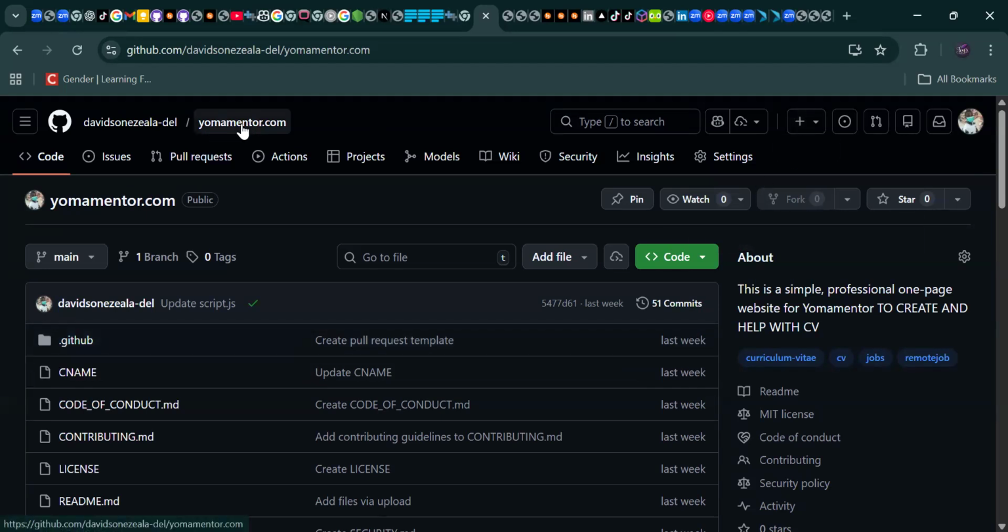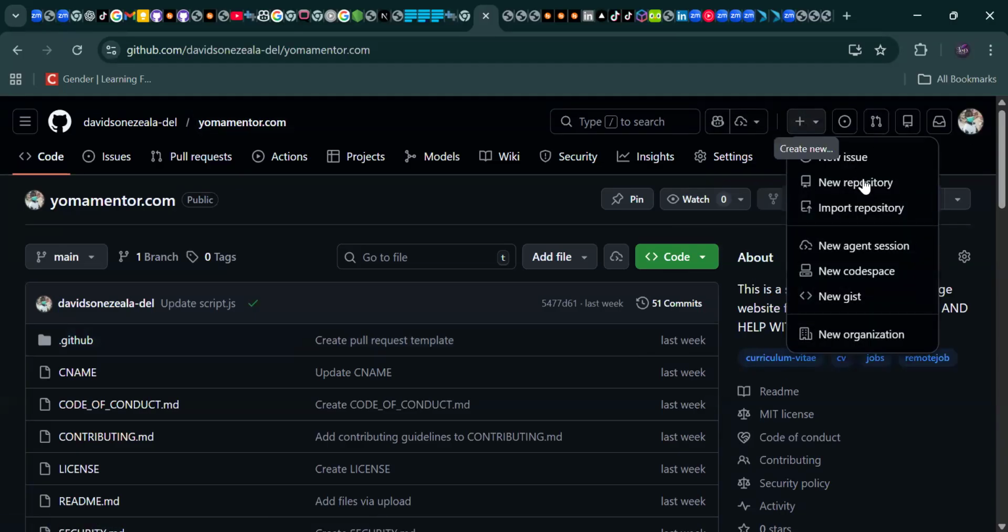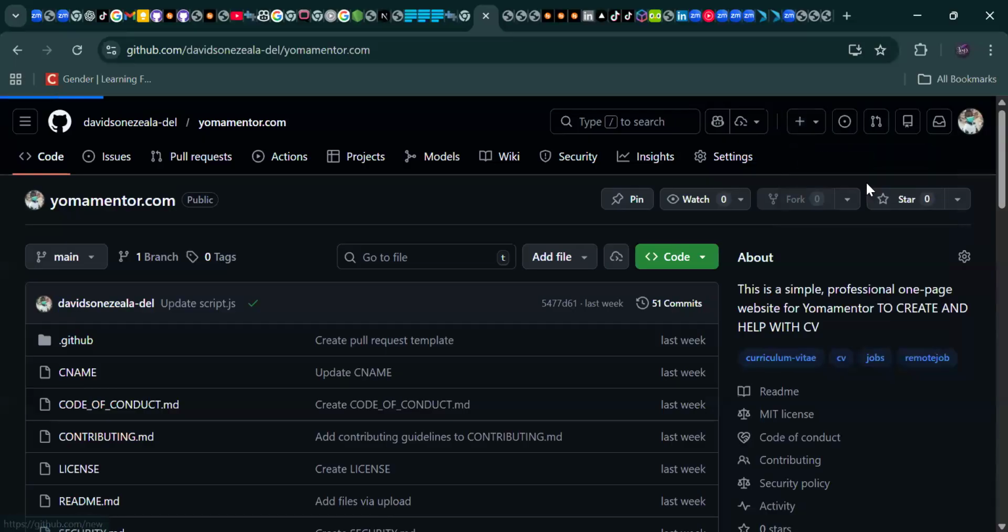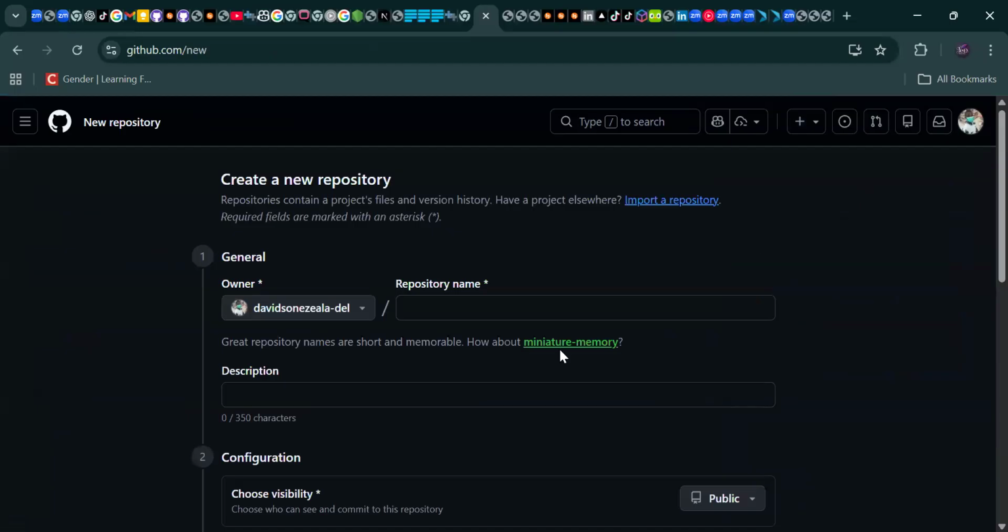Now this is a repository. A repository is where you keep and store a site's main branch that you've already worked on. Now this is our repository here. Now we are going to come here, add new, create new. Now you see new repository. We click on new repository here.